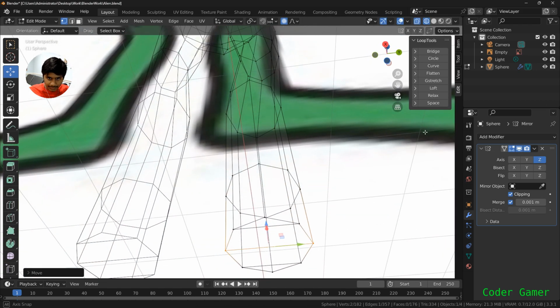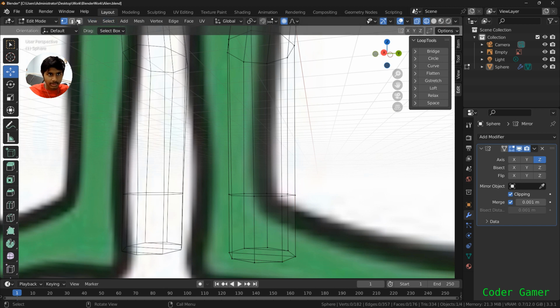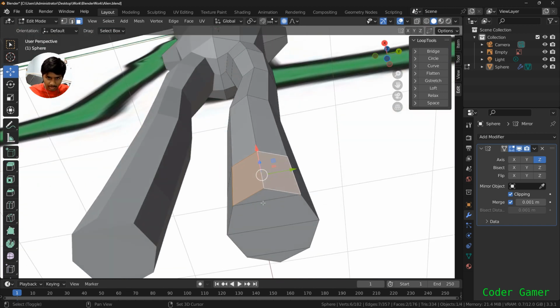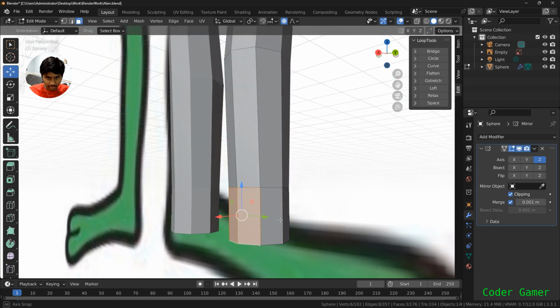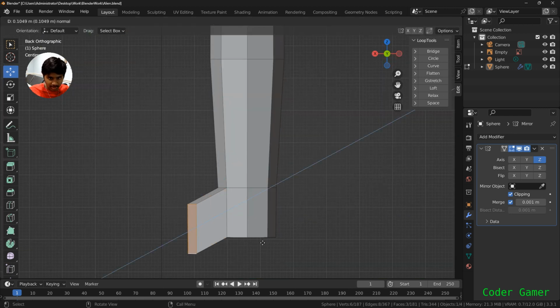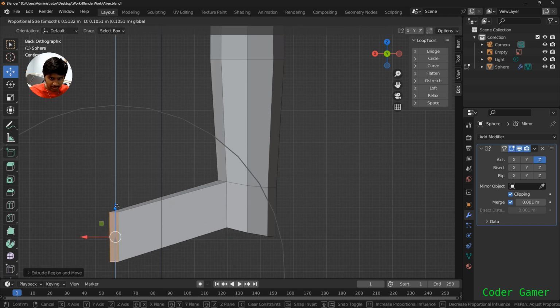And now, what I'm going to do, I'm going to take those 3 faces. I'm going to look in our y-axis, and I'm going to extrude it to about there.